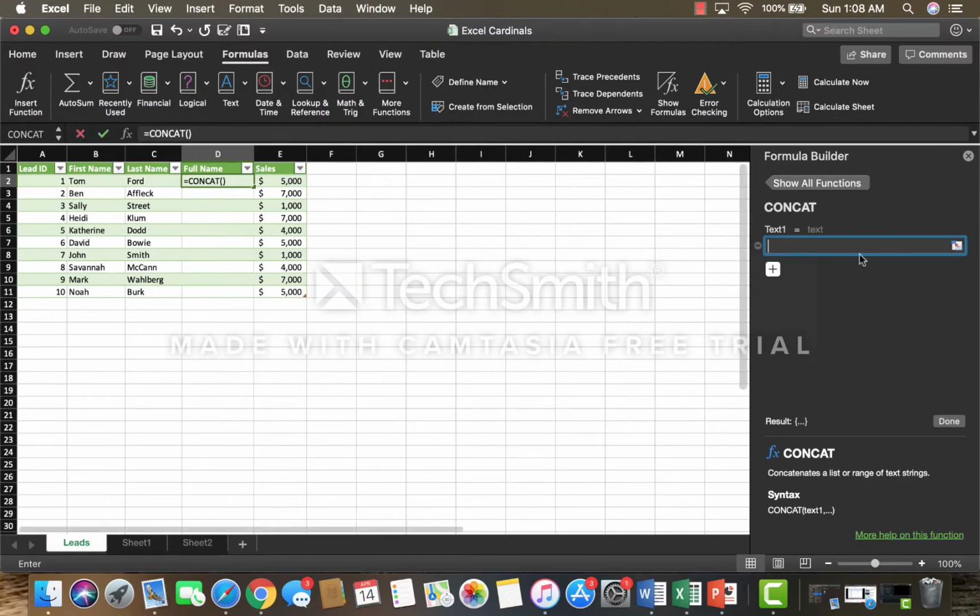As you see here, it pops up in the formula builder exactly what we're looking for with a function, and it gives us a little text box. So if we want to combine the first and last name, let's say we want to put the last name, comma, space, and then the first name. All you would need to do is in text box 1 right here, select the last name. So that reads just like that. So you're going to hit add.